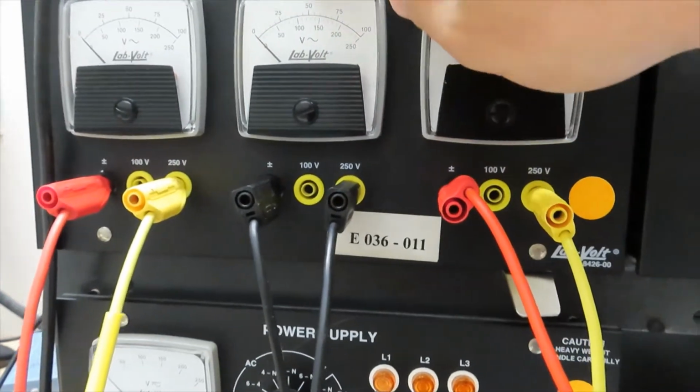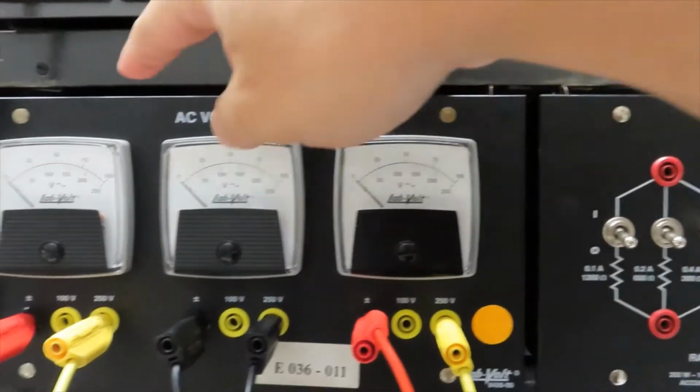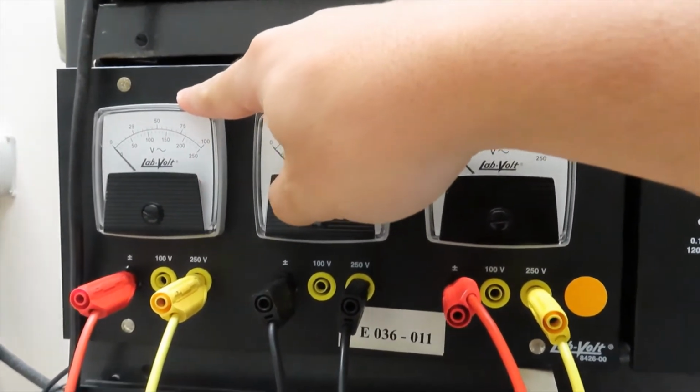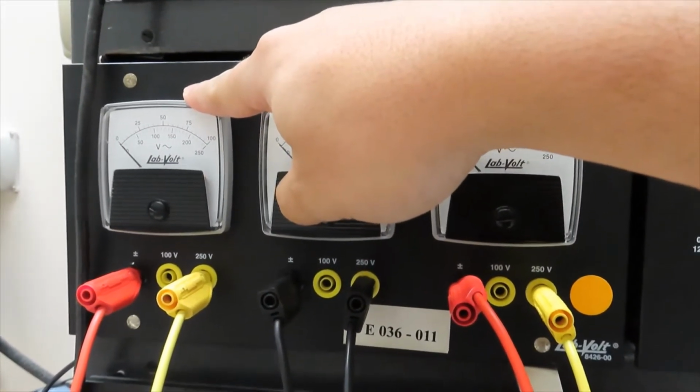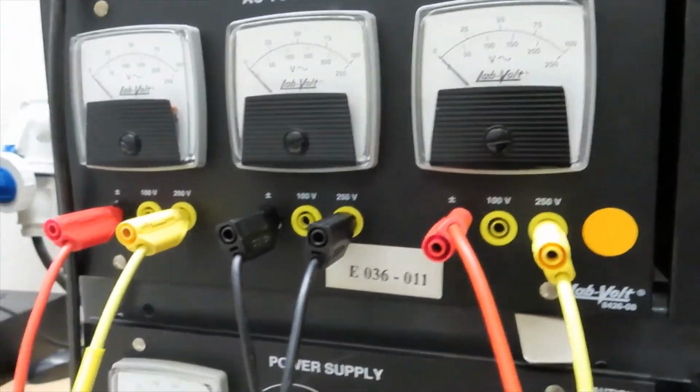So 4-5, 5-6, 6-4. By the way, you can swap; it doesn't affect anything.